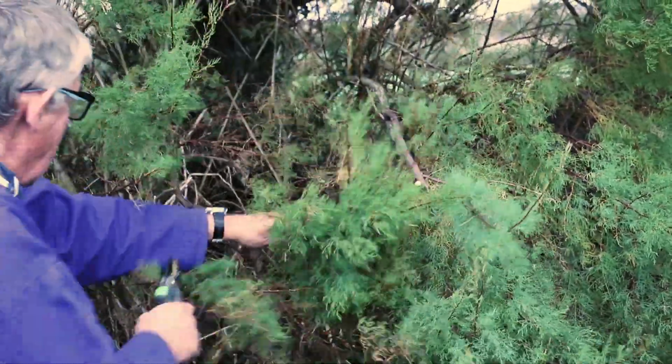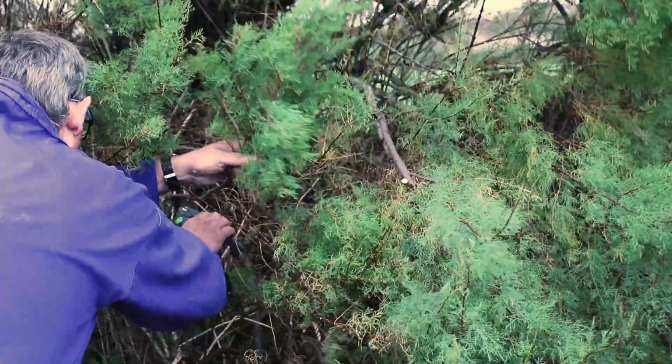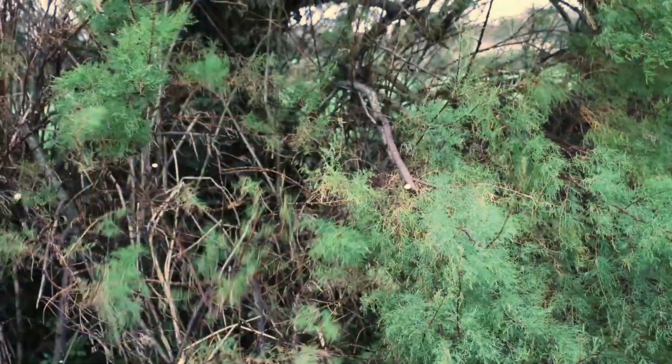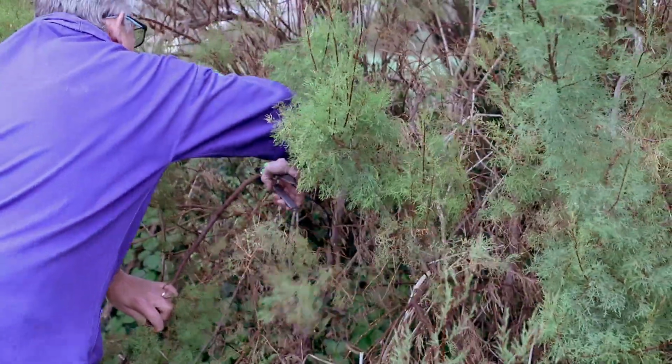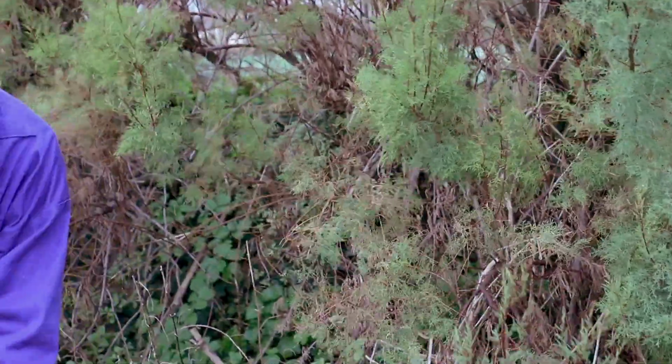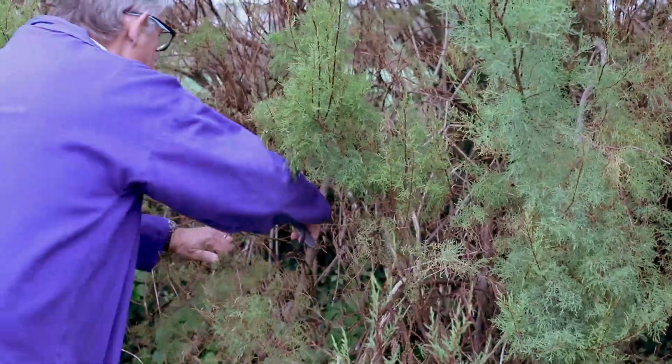All of the tamarisk we cut, the larger stuff is on the outside, and we use the smaller stuff as we get into the centre. So we're going to start here and just cut away, and we'll sort the tamarisk as we get back to the workshop.